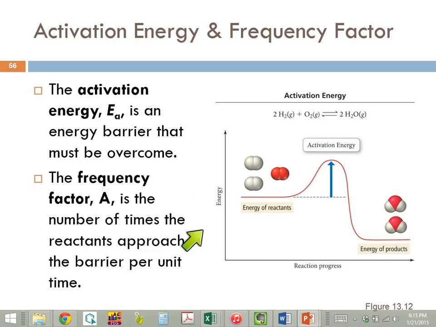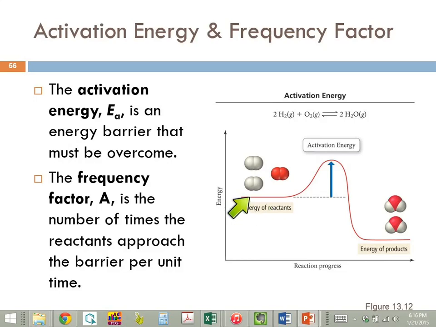So we've seen diagrams like this before. Here's energy increasing on the y-axis and reaction progress on the x-axis. Here we have some reactants, hydrogen and oxygen. They're going to react and form water. Overall, is this an exothermic or endothermic reaction? Exothermic. The reactants have higher energy than the products do. Where does the energy go? It goes out into the surroundings. A reaction in which the energy leaves and goes out into the surroundings is an exothermic reaction.